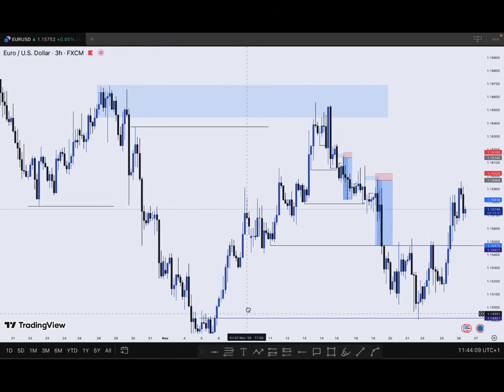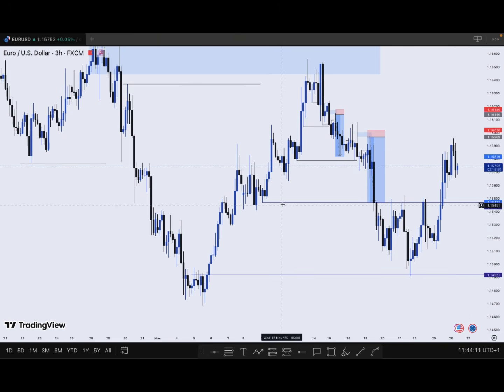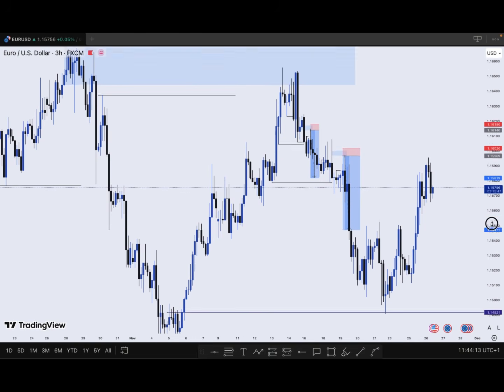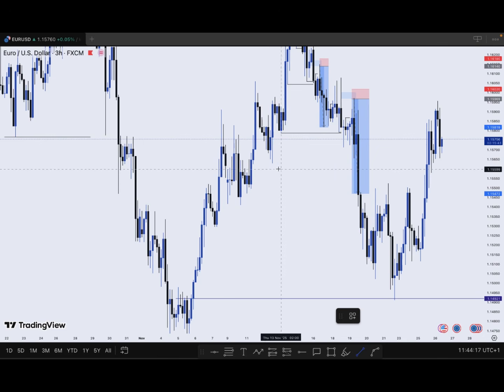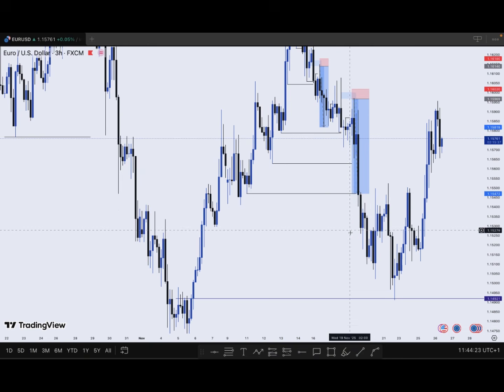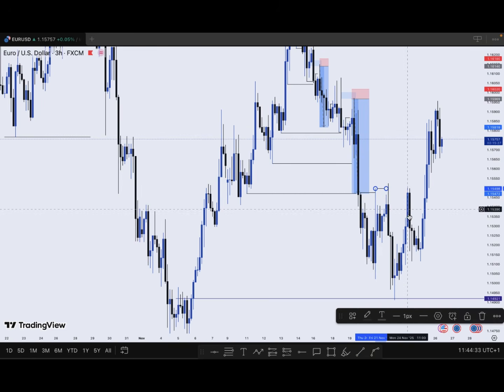Okay, I think this particular trade, I took this trade, I posted it on my X. After this trade to the downside, price broke this structure to the downside, and also broke this structure here, which is our double break of structure. After breaking this structure to the downside, we have our first pullback. We can use this as our inducement.